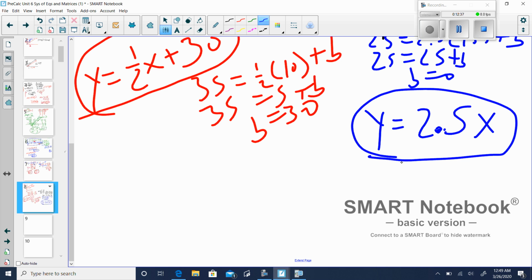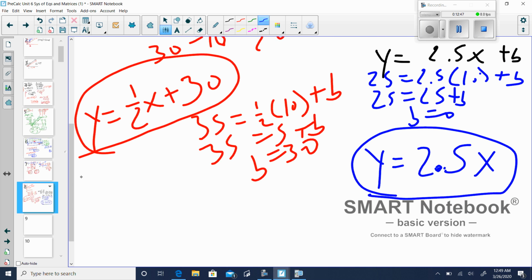All right. Now, which company? So we have information that we can use to make a comparison. y equals 1/2 x plus 30, y equals 2.5x. Which company should she use to rent the truck for 40 miles? Guys, this is another example where the bigger number is going to be the one that we toss out, because we're talking money. When you're going to spend money on something, you're not going to choose the most expensive option. If you're paying to rent a truck to move furniture, you're going to go with the cheaper option.